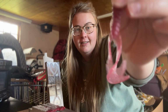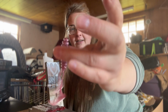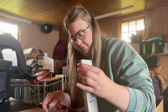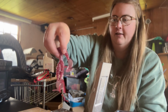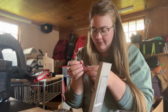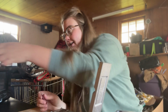This one actually turned out not bad. I like it. And then this one, yeah, I feel like they're pretty good. These little bigger ones. I like this color. I don't know if a fish is gonna like this color, but I like this color. Literally half the entertainment is going out now and seeing if they're actually good for fish or not. Okay, one more.